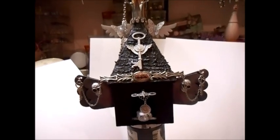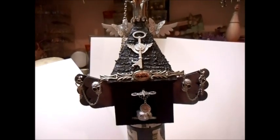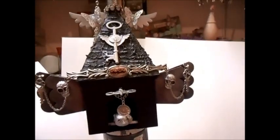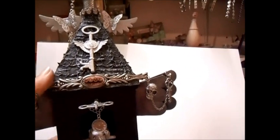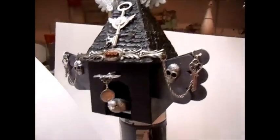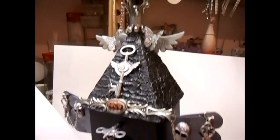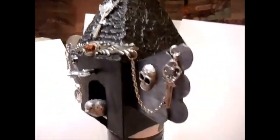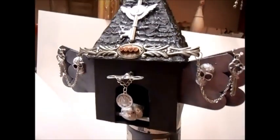Hopefully a little bit better than what it is at the moment, because with it being black, I haven't got the light anymore. I haven't got the lamp that I used to have. I don't even turn it round to face the light anymore than what it is. No, I don't think I can get a better light on it. A shame, but I'll try and get a decent picture for you.